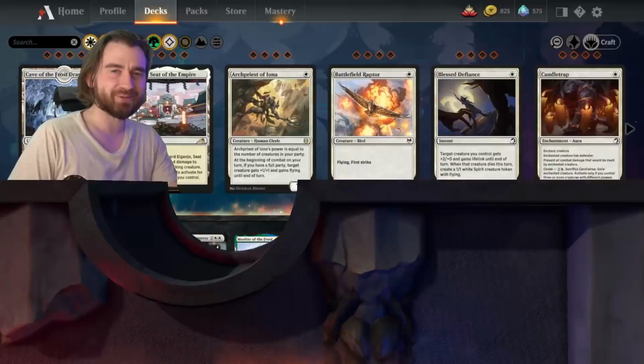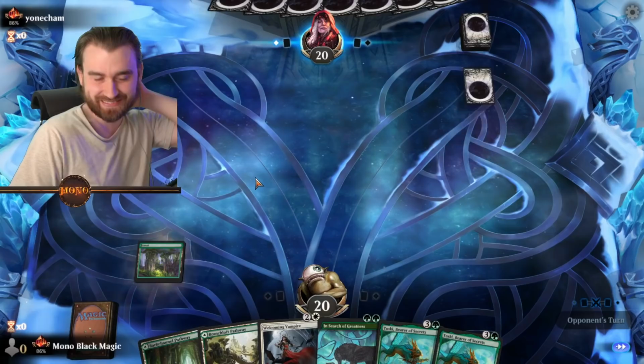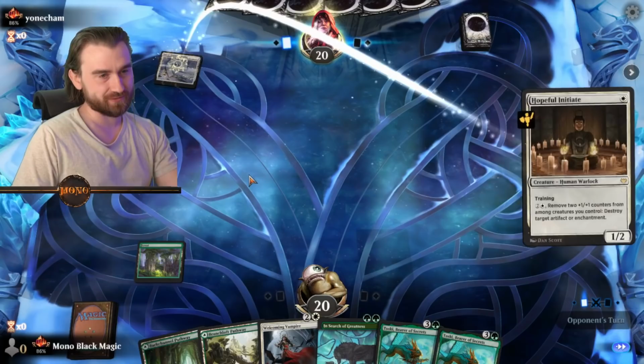Jump into the games. We have the card, everybody: In Search of Greatness. I've been smack-talking this card for a long while, saying it's not good, and it's probably still not good. But we have to try it. I think this is the perfect opportunity to try it. Now we really have nice combos with it.